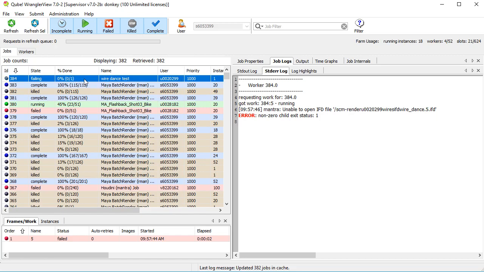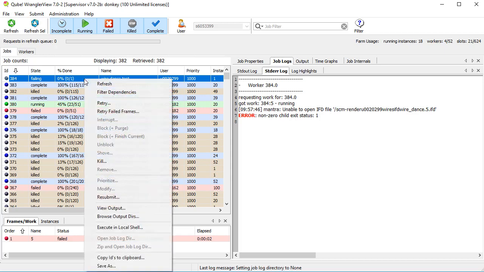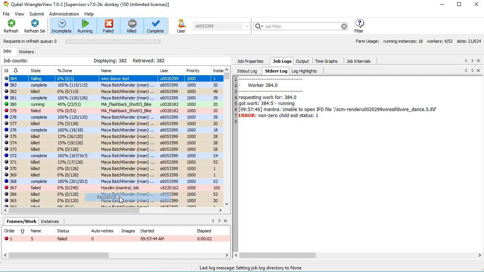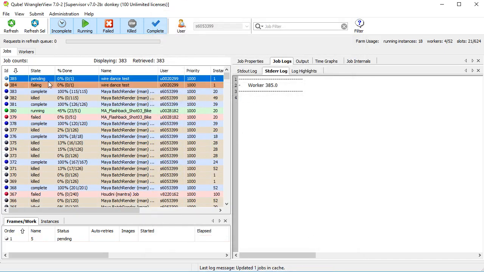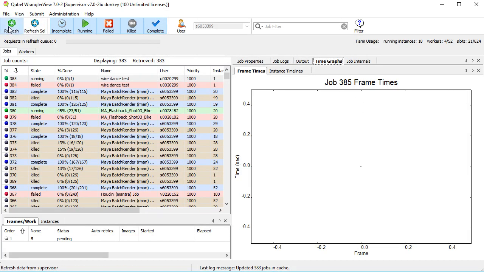So I'm going to right click on the job. Cube is very, very slow to respond to right clicks, so you've got to wait a little bit. Go to resubmit. And what I need to do is change this path and add extra backslashes. So there should all be double backslashes. We may get this fixed soon. We can write scripts just to insert these automatically, but for now just put double backslashes in. And I'll resubmit again. And if I click refresh, hopefully this time it'll run successfully.